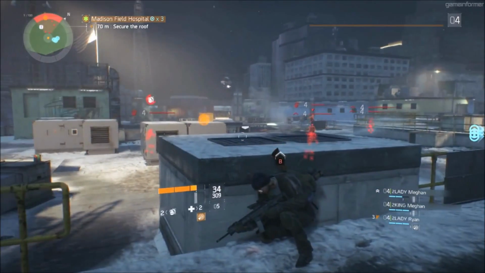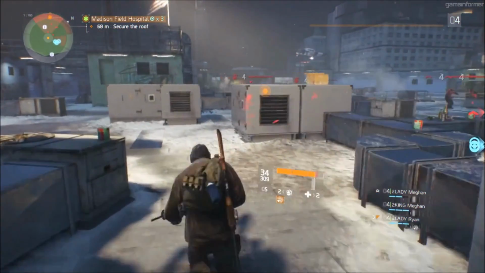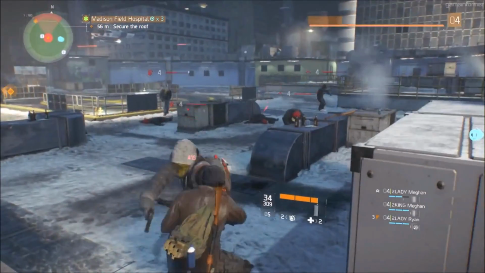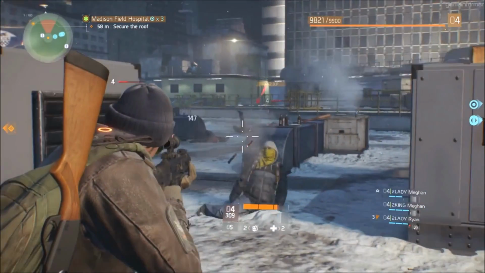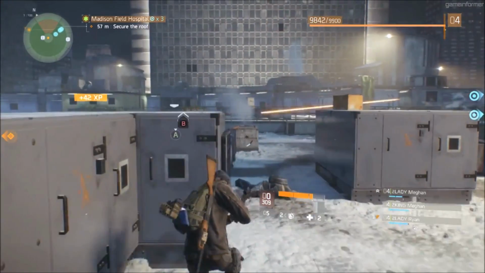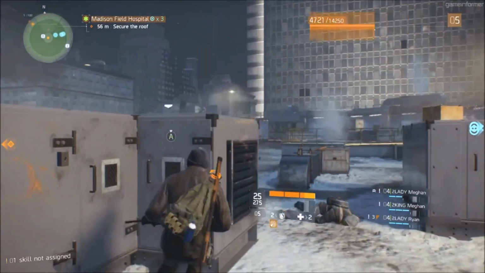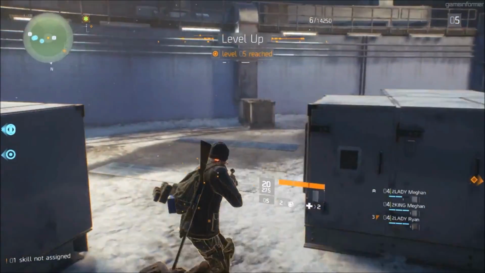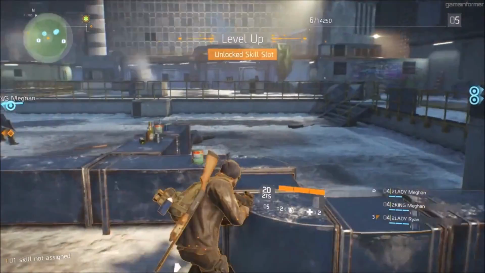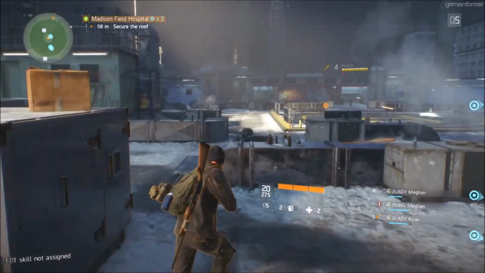As they entered this area, you can see it said a no respawn zone, which is just like in Destiny with the darkness zones. So it's similar. I assume if you die, you have to restart from that last checkpoint, and that's something I found cool. He just leveled up to level 5, and you can see it says unlock skill slot. That's what I was referring to earlier.